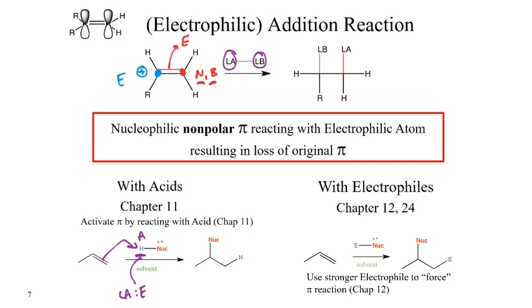And then he shifts to chapter 12, where now when we run that reaction, it's reacting very specifically with the electrophile, not a hydrogen. Okay? Both of these cases require relatively strong things. So we're going to need strong acids in chapter 11, and we're going to need good electrophiles in chapter 12 to force those reactions to occur. We get the same basic patterns behind these.